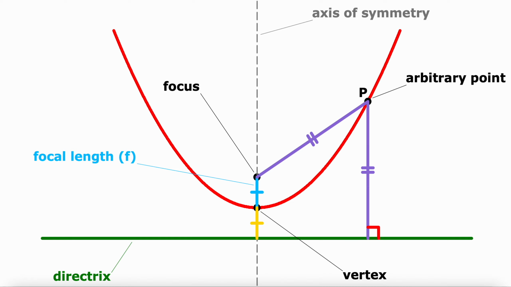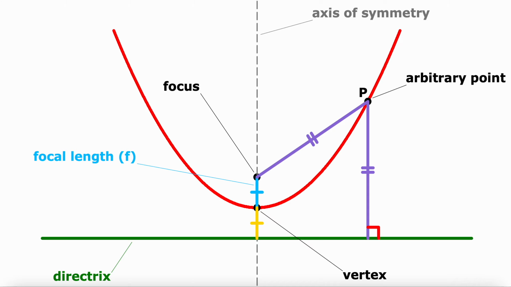The focus of a parabola is a fixed point in the plane around which the parabola is constructed. The closer the focus is to the vertex, the narrower the opening of the parabola. Conversely, the farther the focus is from the vertex, the wider the opening of the parabola. Parabolas have only one focus, unlike ellipses and hyperbolas, which have two foci, and unlike circles, which have no foci.